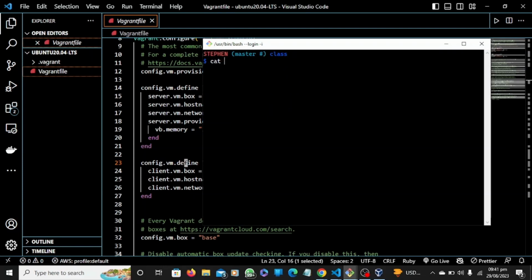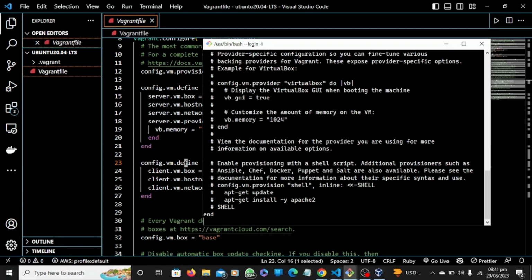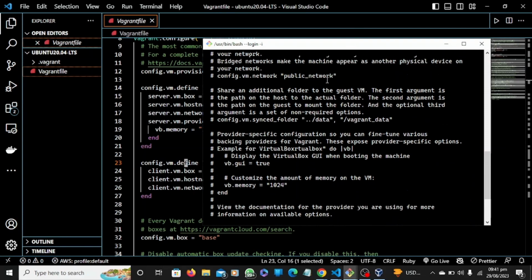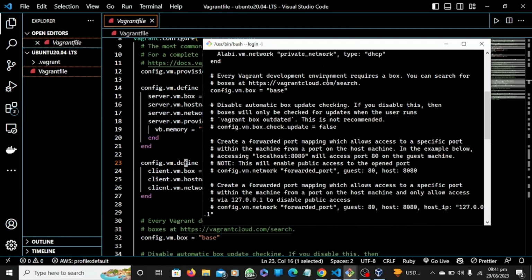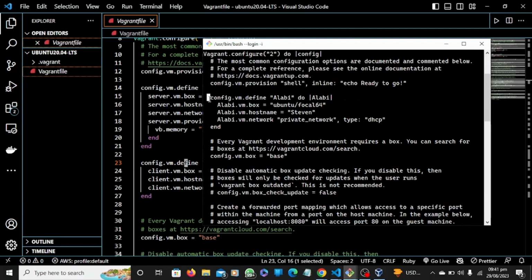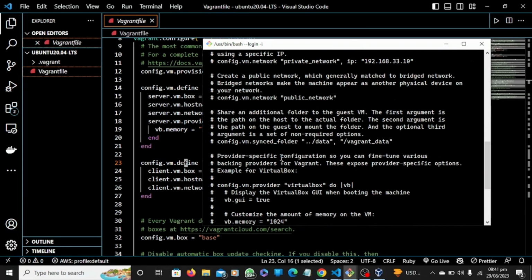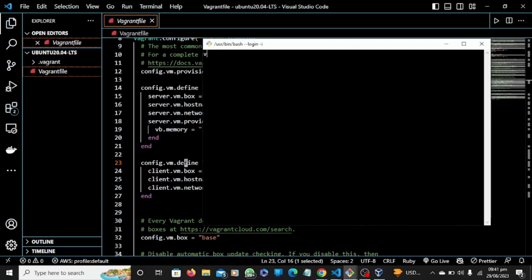And if I cat out my Vagrantfile, you see that what I defined is already there. Now let's run vagrant up. So vagrant up, now do the magic.